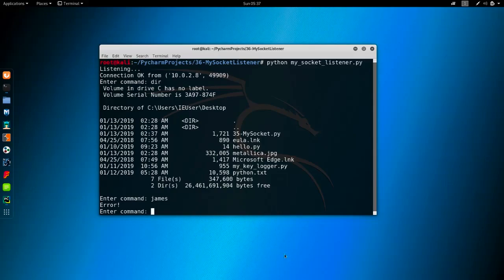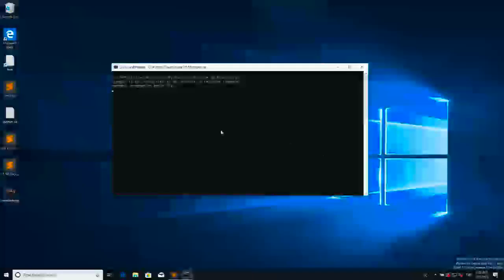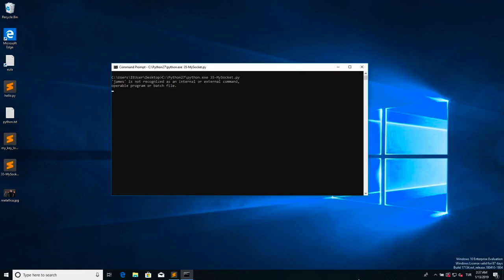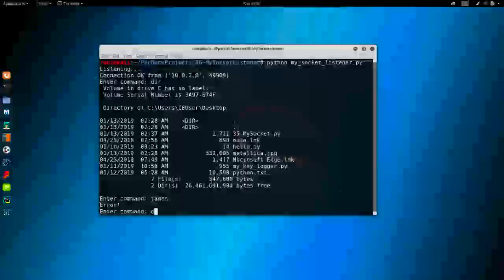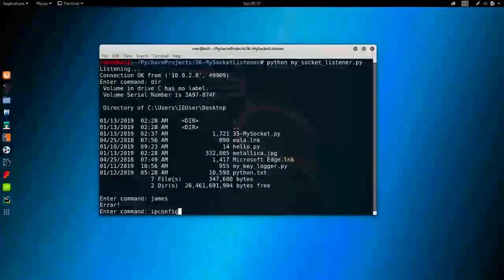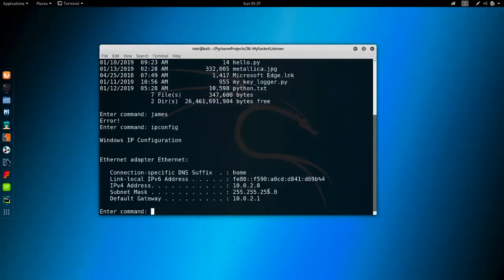And we don't lose the connection, we don't lose the session. It still goes on in here, and it still goes on in there as well. As you can see, it gives an error, but it doesn't stop working. So if I say ipconfig, then I can get the ipconfig in here.